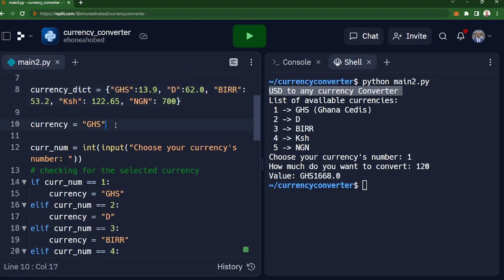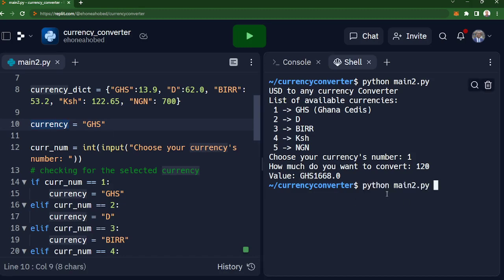Then by default, we set this currency variable to the value GHS. We are going to use this currency variable when we are displaying the value. You see that when displaying the value, we put the currency symbol over there, and that is coming from this currency variable.